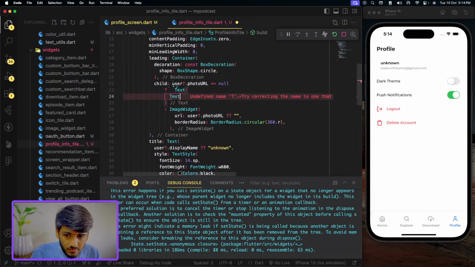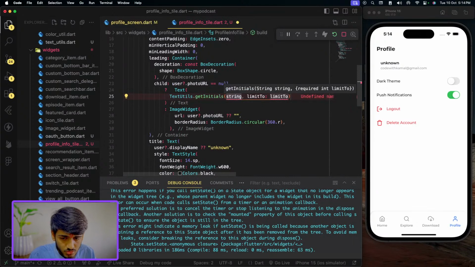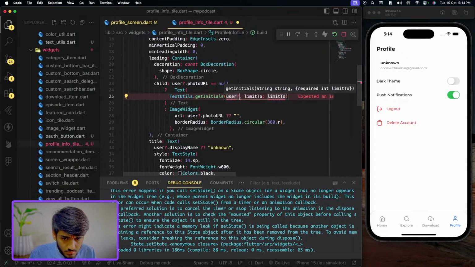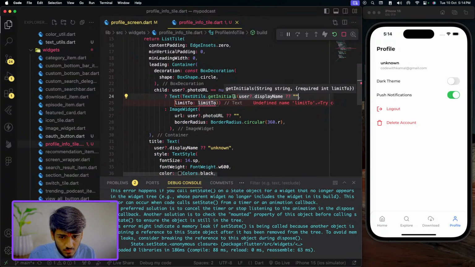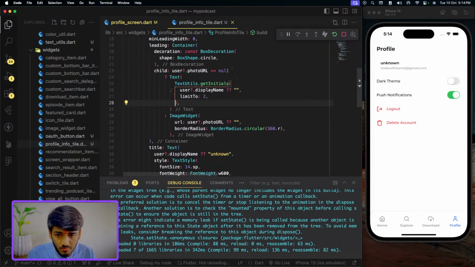Let's have text utilities get initials, and we'll have a user dot display name, and we'll have it limited to first and last name maximum.